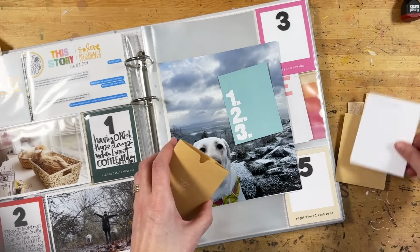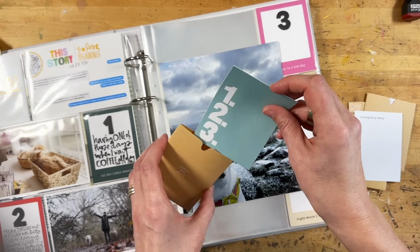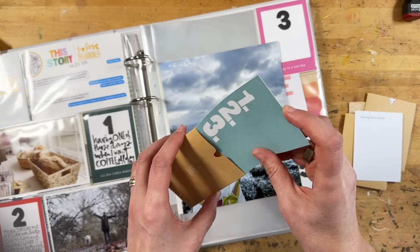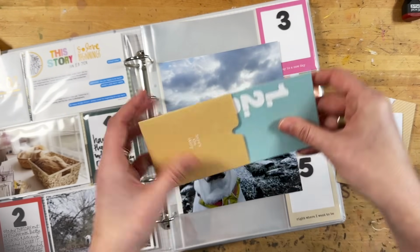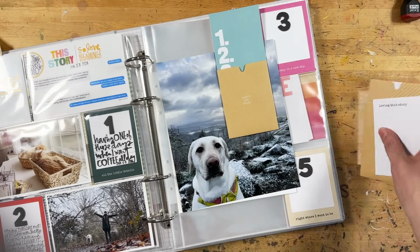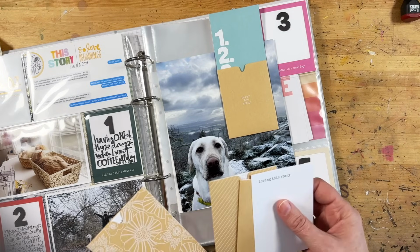That one just says loving the story, but I think what I want to do is use that 1, 2, 3 card. So I'm going to take this out of here. Might need to trim it just a little bit to get in there. These are from the Grow story kit, so that was a while ago. But that is fun. That's what I wanted. So I wanted a pocket.